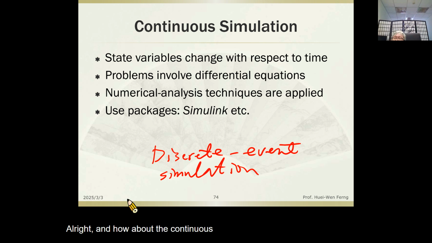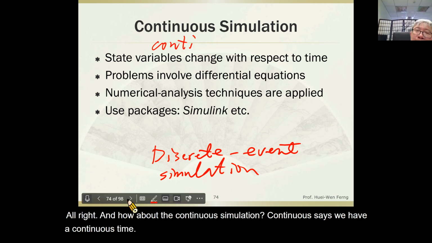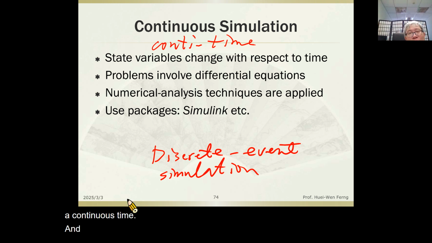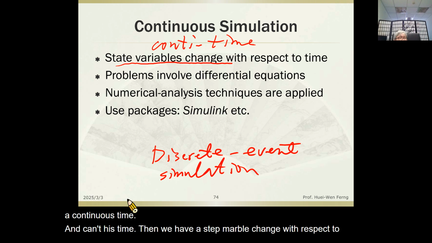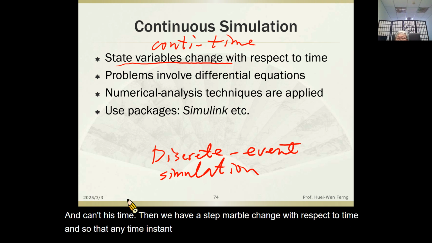Continuous says we have a continuous time. And in continuous time, we'll have a step variable change with respect to time, so that any time instant will be possible.